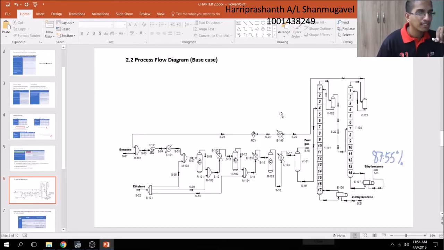We chose reaction pathway 1 because it's the most profitable and gives higher ethyl benzene yield of 99% compared to 95% and 45%. There are also no byproducts. We then came up with the base case design. Recycle benzene is mixed with fresh benzene, pumped to increase pressure to 20 bar, then heated to 445 degrees Celsius. Benzene is mixed with ethylene stream and fed to the first reactor. Output is mixed with another ethylene stream before cooling and entering the second reactor.